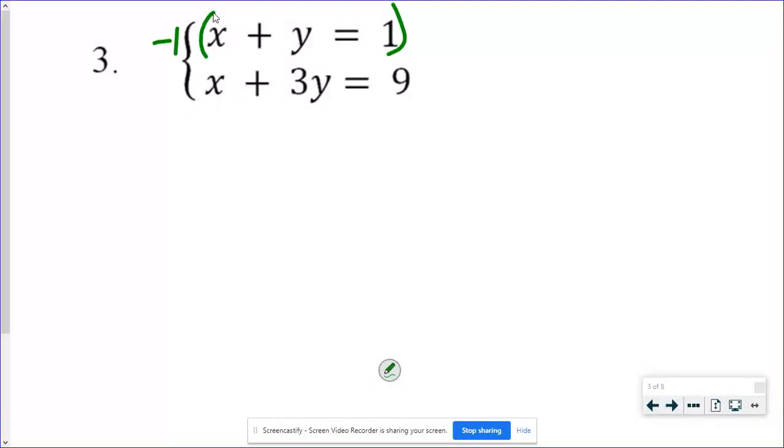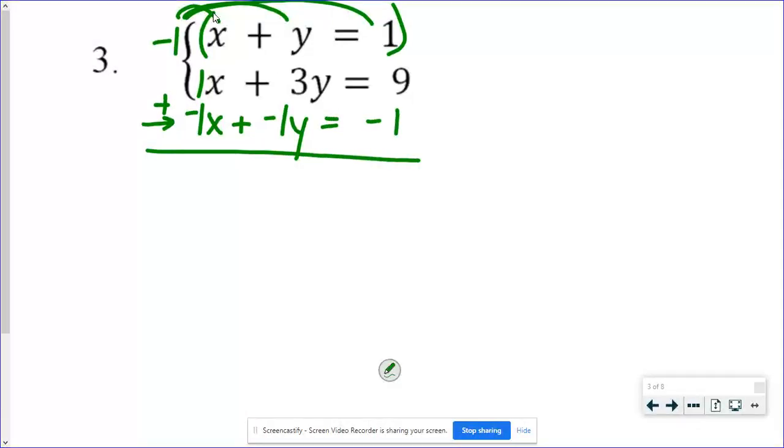Now, some people would want to rewrite both equations. For me personally, I like to take this and I'll distribute. And instead of writing it over on the side, I'm just going to write it right here. So it's still lined up and underneath now instead of above my other equation. So negative 1 times x is going to be a negative 1x. Remember, this was a positive 1x. Negative 1 times y is a negative 1y. And negative 1 times 1 is a negative 1.